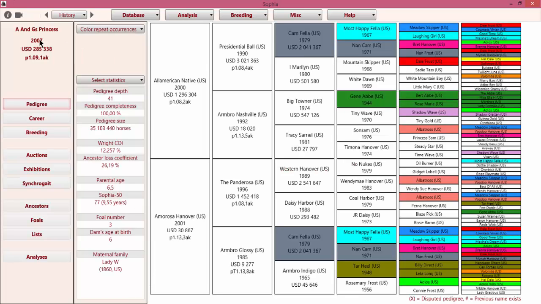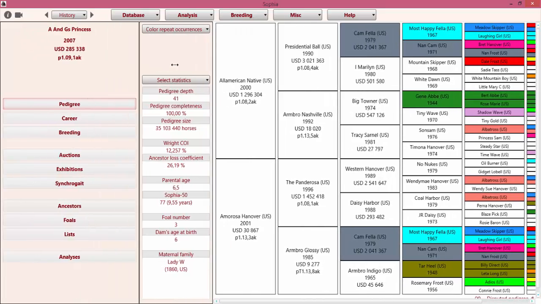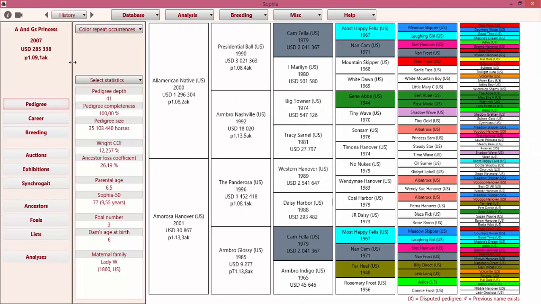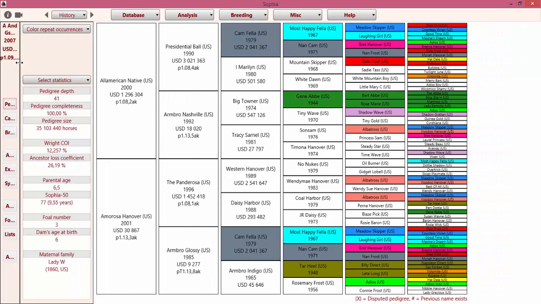now I get her frame up, have the pedigree here, but almost all screens you see, they have a control panel on the left, and if you move the cursor over here, you see it changes to a left-right arrow. That means it's resizable, so you can click, hold down the button, and move to the left or right. So if you want more or less space, for example, if you want to have more room for the pedigree itself, you can do this.